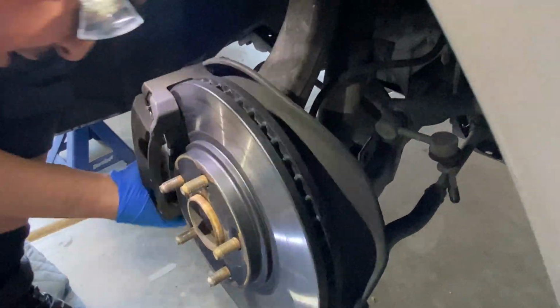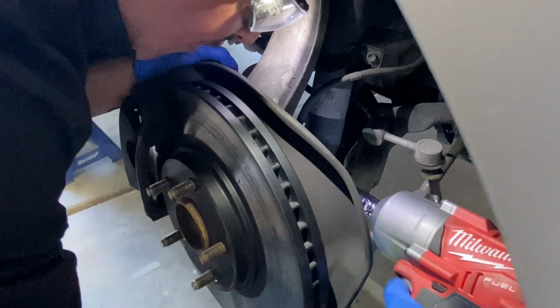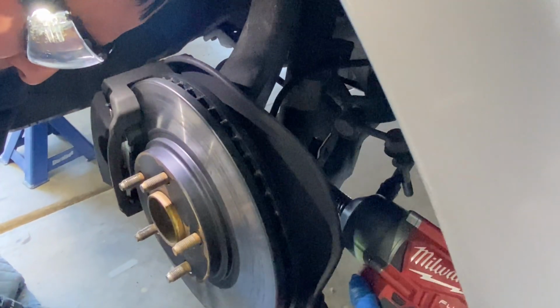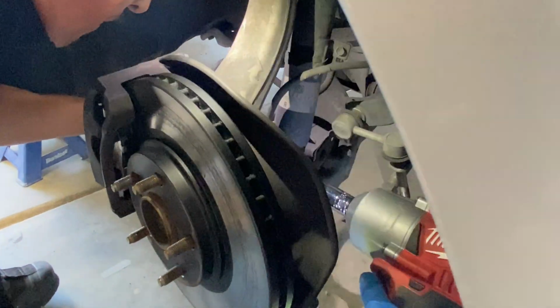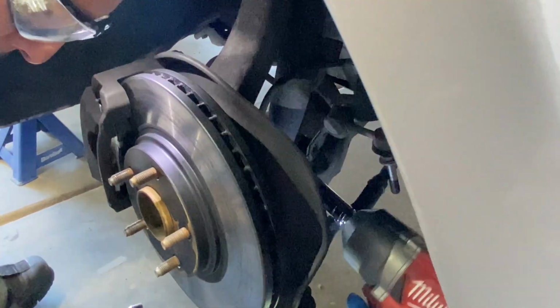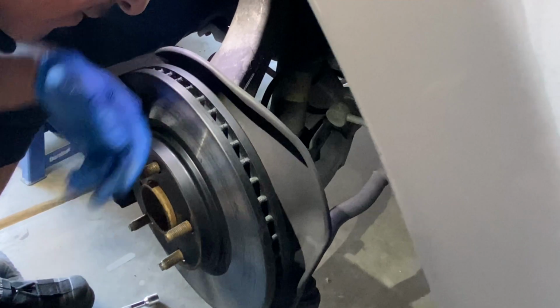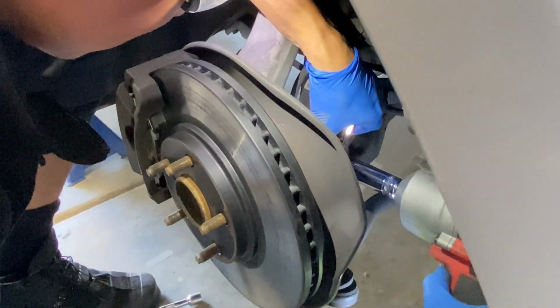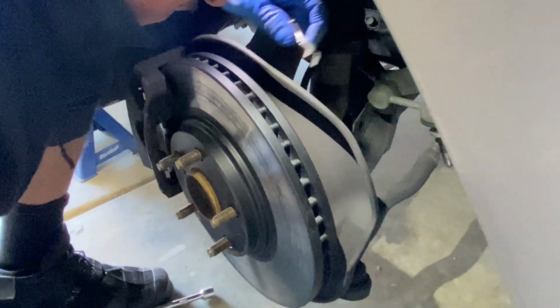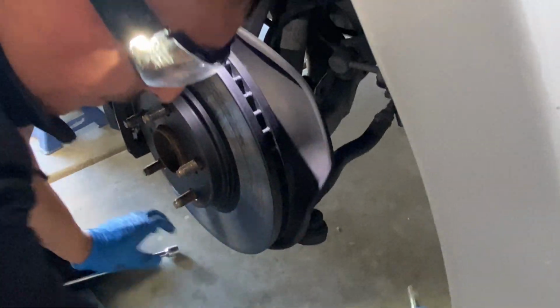All right, got that loose. So while you're doing that, you might want to come to the opposite side and push the bolt through. At that point, just pull the bolt out, the nut. Easy as so. Pretty quick, right? It was really fast.